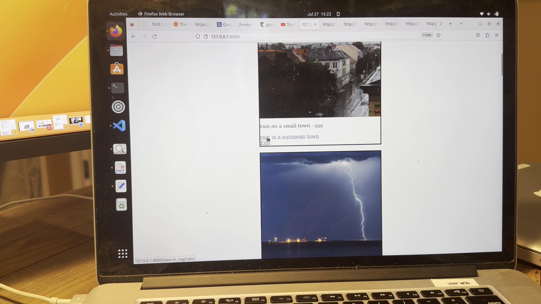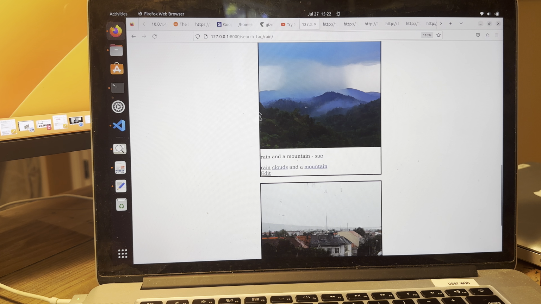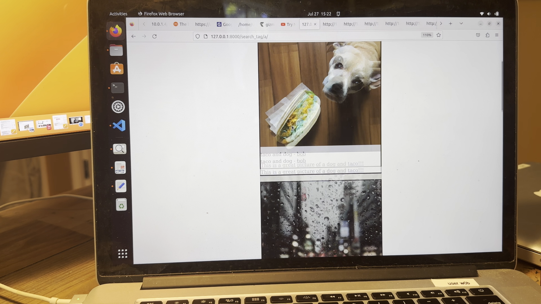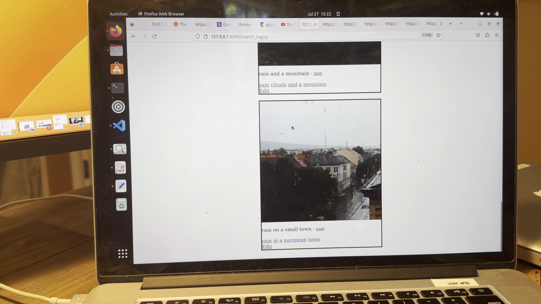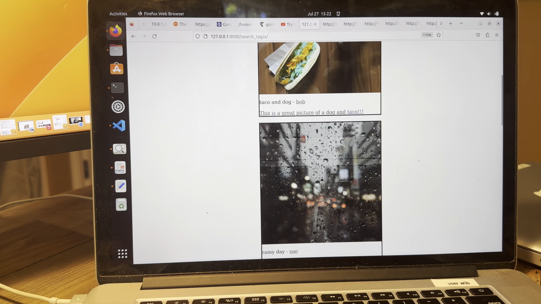And so I can click on rain, and this will now literally only show me images where rain is in the summary. I can also click on A. If I click on A, it'll only show me images where A is in the summary. So this is what we're building today. Again, relatively simple. The most complicated thing about this for me is literally trying to figure out how to explain any of this crap to anybody else. But otherwise, and like I say, it's pretty cool.